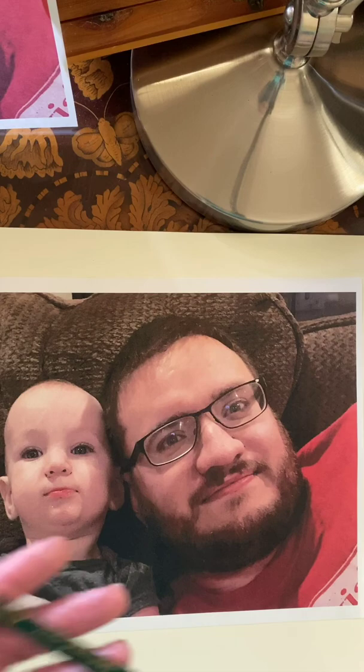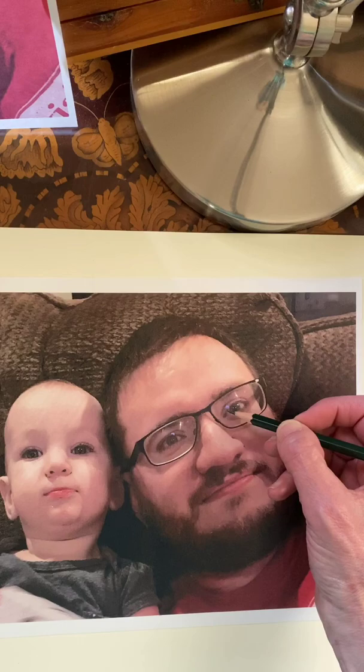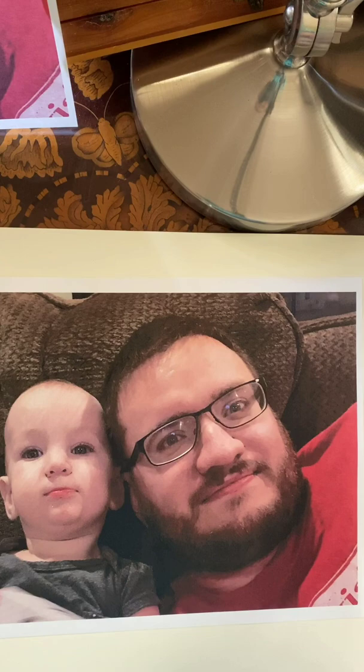And then I will place it onto the paper, and then taking a slightly harder pencil, I used my H pencil from Faber-Castell, I just press into those specific areas. I apply a little bit of pressure and mark off all the basic points that I want to try to capture in my sketch. And then I'll have these tiny little dots just all over. You can kind of see them if you look closely.